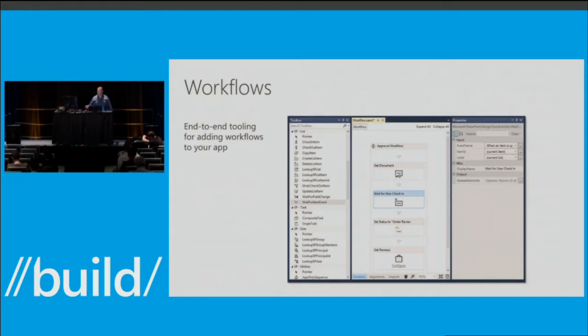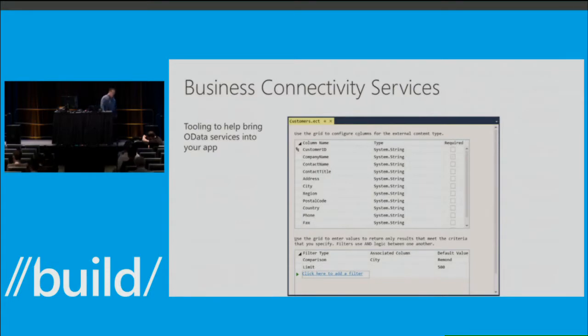or when you need. And then BCS, or Business Connectivity Service. This is great when you want to bring in some external data that's out there somewhere as an OData feed, and you want to bring it in and make it look like a SharePoint list or use it like a SharePoint list. We have a wizard and a designer that makes that really easy. It looks very much like our list designer on purpose because you're connecting to that external data, but you really just want to shine it through as a list in SharePoint and use it in your code like a SharePoint list, and you can do exactly that with your OData services. And those are app-scoped BCS or external content types.